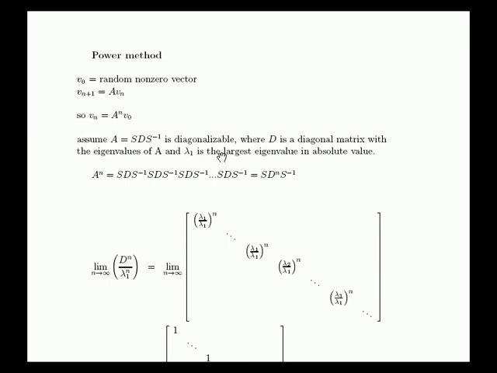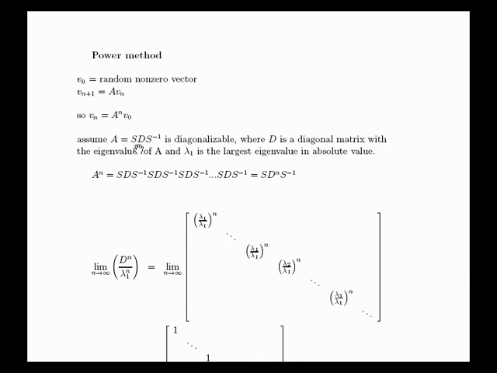You know from matrix algebra, not all matrices are diagonalizable. And if it's not diagonalizable, the method still works. It's just the proof is much harder. You have to reduce it to Jordan canonical form, and it's a lot messier. So we're going to assume it's diagonalizable, which it will be if A is symmetric or has all distinct eigenvalues, and in lots of other cases. Like I say, the proof is just a lot harder if it's not diagonalizable. So we're going to assume that A is diagonalizable.